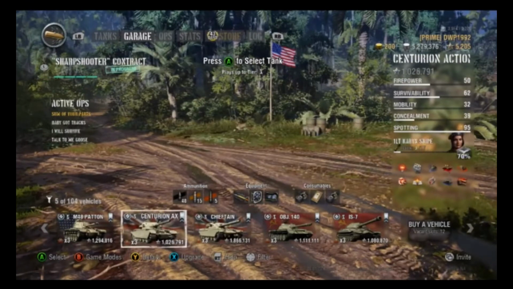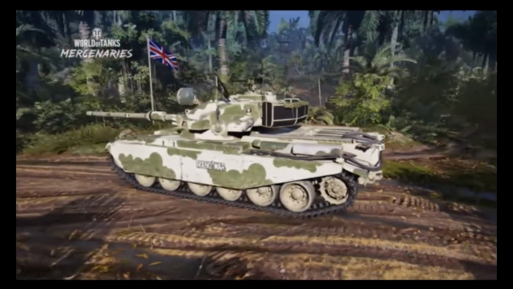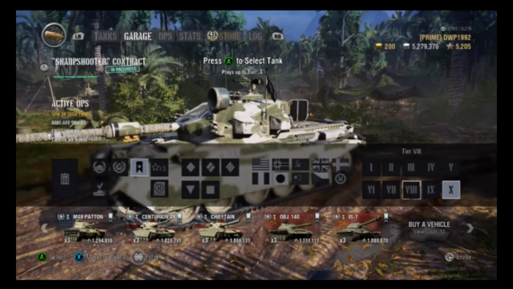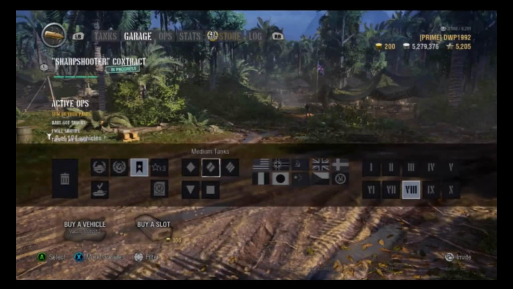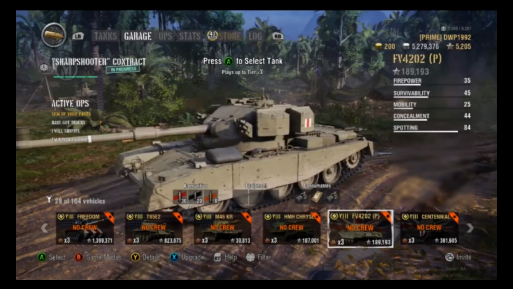Now the next tank is the Action 10. Now I grinded this line right here when it was the LV. I will bring up that tank right now. And it's not marked as my favorite. When this tank used to be the tier 10 without the P.